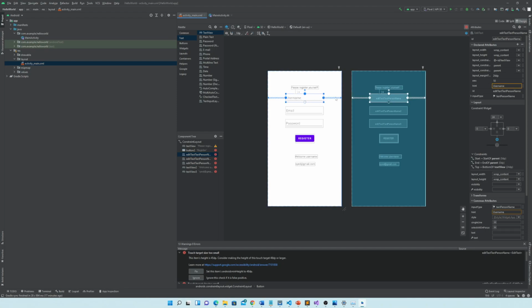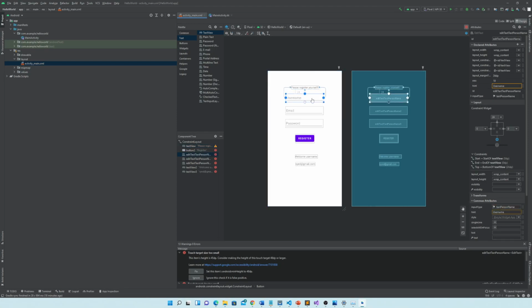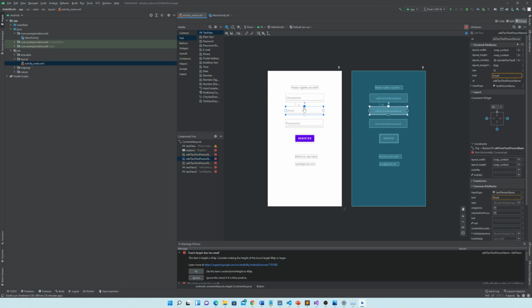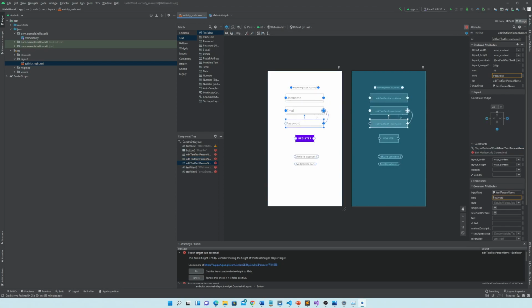So you can connect it to the left or right, or you can connect it to this and this, so it will make it center of this text view. So this text view is already connected to the parent, but this username is connected to this text view. If you connect it to the text view, it will automatically make it center. Okay, so we're gonna do the same for this one, for this one, okay. This one, this one.